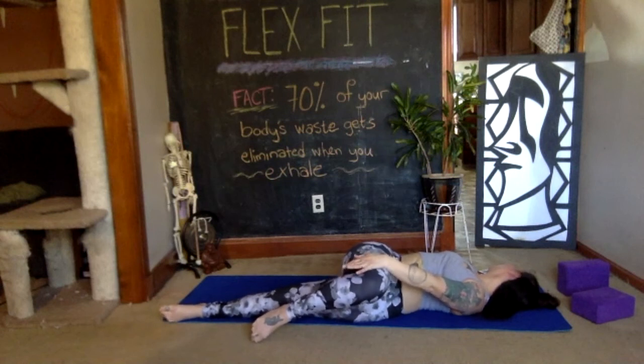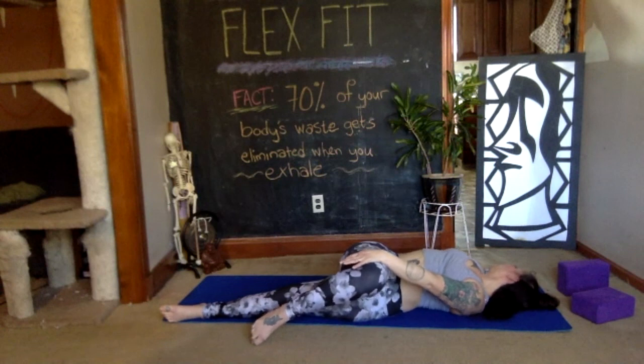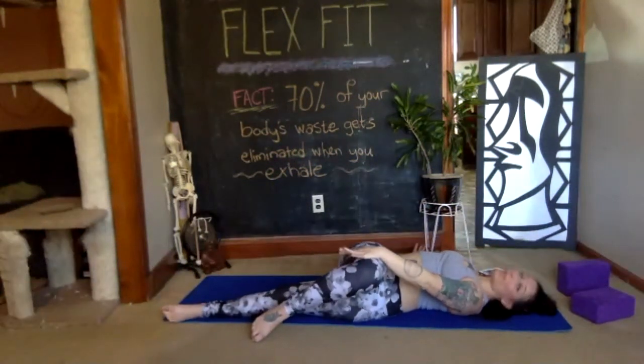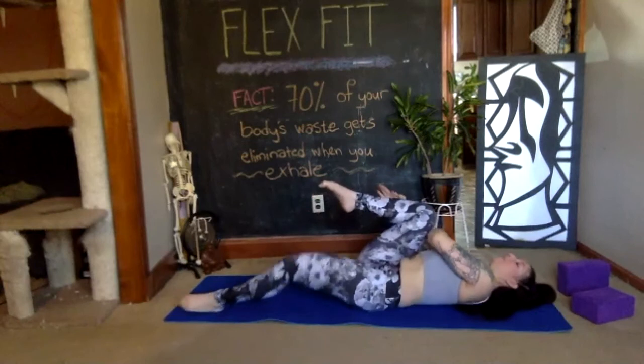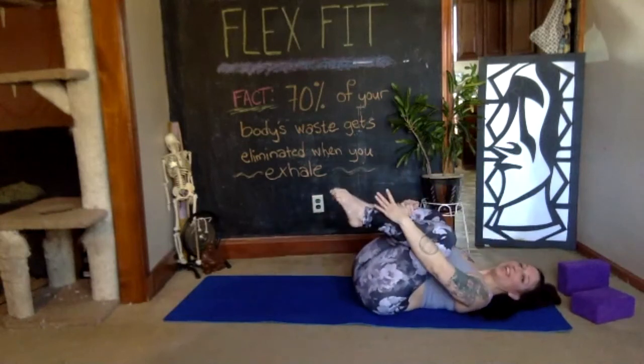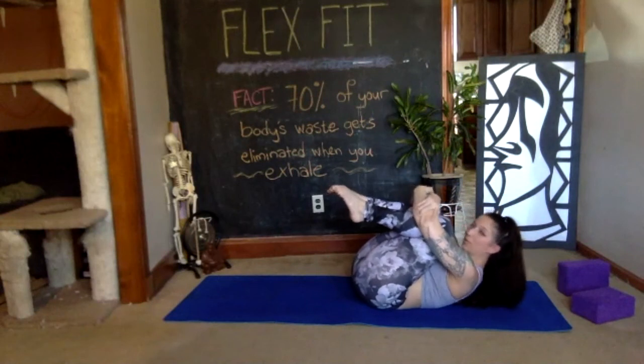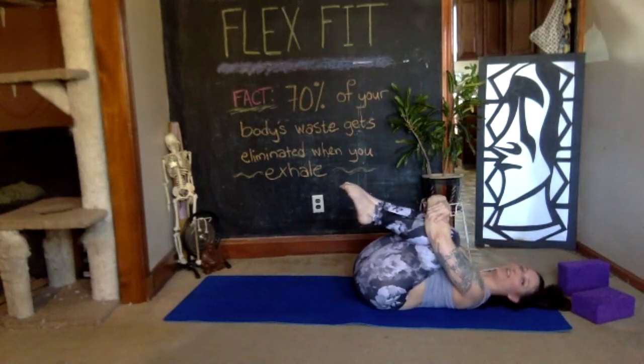Inhale to lengthen your spine. Exhale, maybe find some more twist. Roll yourself onto your back again. This time pulling knees really, really tight. In fact, if you can grab onto your elbows, grab your elbows, cinch your knees down, and try to flatten your shoulders and your whole back onto the floor.